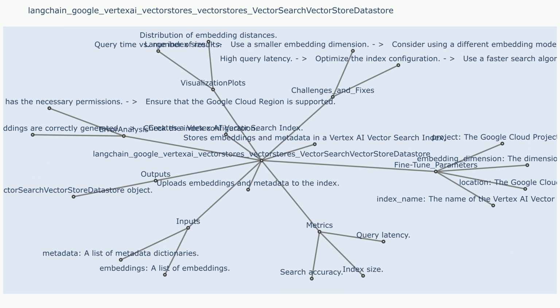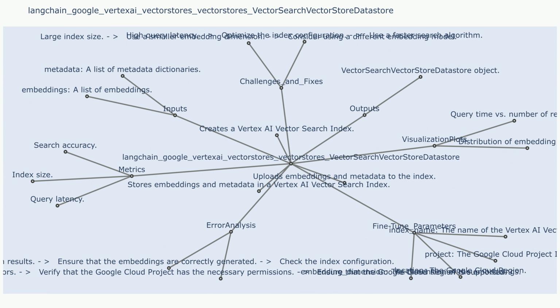Uncertainty methods. Confidence scores. The vector store can optionally provide confidence scores for each retrieved document, indicating the level of certainty about its relevance. Ensemble methods. Combining predictions from multiple models or indices can help reduce uncertainty and improve robustness.